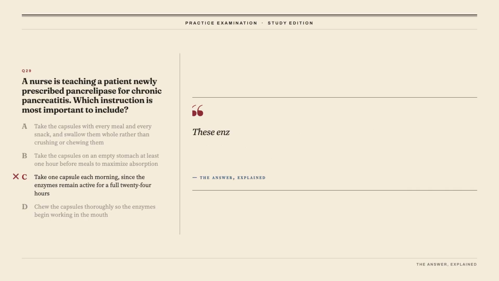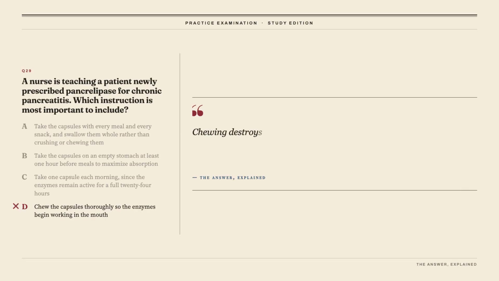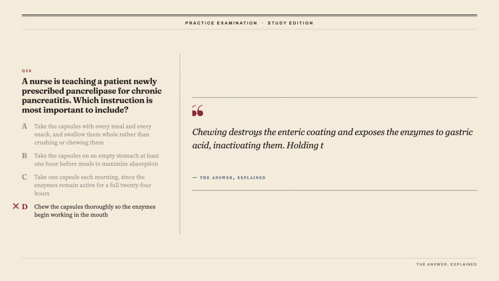C is wrong because these enzymes act only during the digestive window of the meal they accompany and are not long-acting. A single daily capsule would leave most meals undigested. D is wrong because chewing destroys the enteric coating and exposes the enzymes to gastric acid, inactivating them. Holding the beads in the mouth also irritates the oral mucosa.